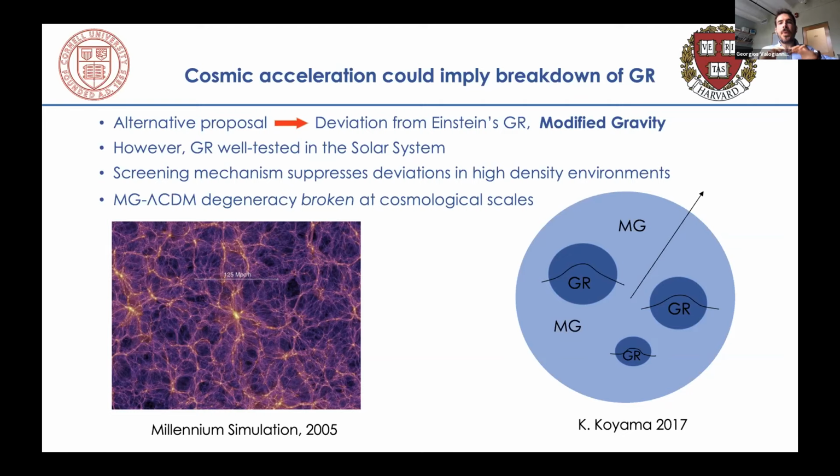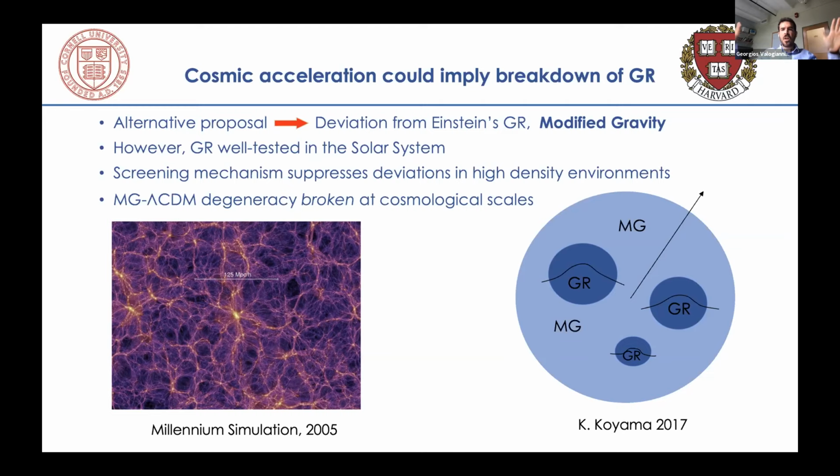So in order to be able to satisfy all of these different constraints, but also at the same time remain cosmologically viable and explain cosmic acceleration, viable candidates that I'm going to consider in this presentation involve what we call a screening mechanism, which is a dynamical mechanism that suppresses deviations locally within the environments of high density, like on Earth, and only allows them to become significant in the very low density regions of the universe, essentially the cosmic voids. And this is what this picture here on the right is meant to communicate.